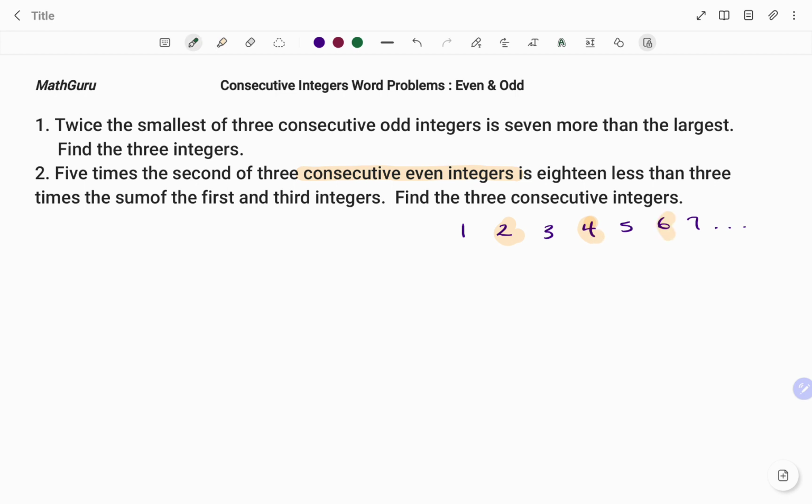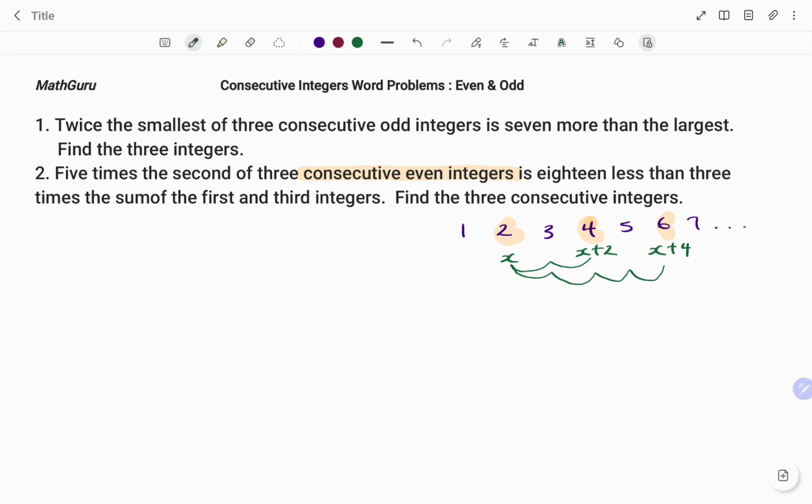So a quick illustration is, if the first number is 2, let me call that x. If I'm to move to the next consecutive even integer, I'm going to move 1 and 2 spaces to get to 4. So that means position 4 will be x plus 2. My reference number or the starting point is 2. If I'm to move to the next one from 2, that will be 1, 2, 3, and 4. I've moved 4 spaces, so that will be the starting number, x plus 4, and it goes on. The next one is 8. And if I'm to move from the reference number to 8, that will be x plus 6.